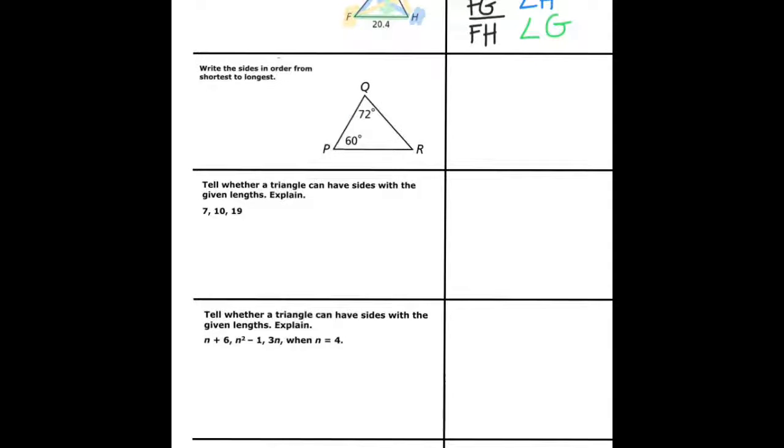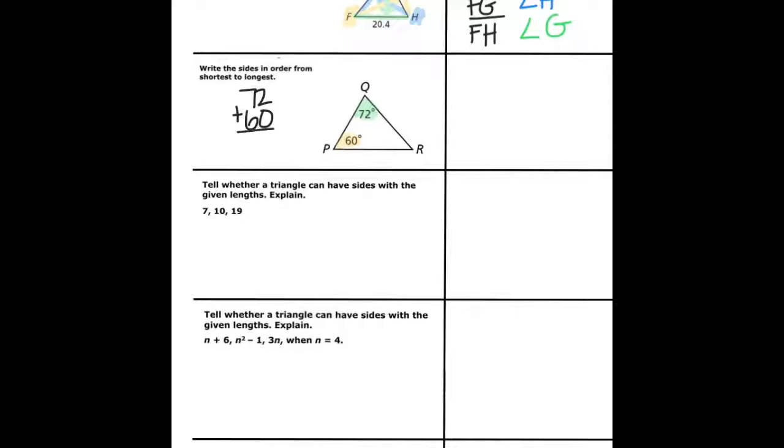So we've got a similar situation happening in our second example, except that instead of having our side lengths marked, we have our angles marked with a measurement. So I see down here that angle P is 60 degrees, and I see that angle Q is 72 degrees. The one thing that I have to do in order to be able to finish this out is to calculate angle R. And I can do that because I know that all of these angles must add up to 180.